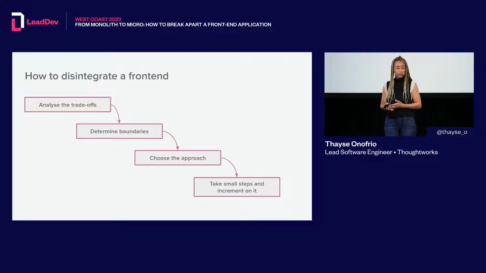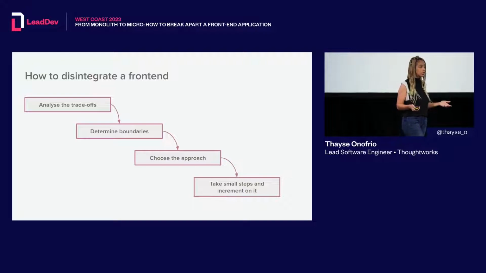And after we choose the approach, we can take incremental steps. So start small as much as possible, and then you start to increment on that. Here we talked about first extracting the application into a different repo, and then publishing it, and then after that we started going into module federation and improving on that. So depending on the approach you choose technically, start to think about how you can do that small, and then use a lot of feature flags or any other strategy to make sure that while we do that, we are not impacting the user experience, but also we are able to get value from the changes that we are making.